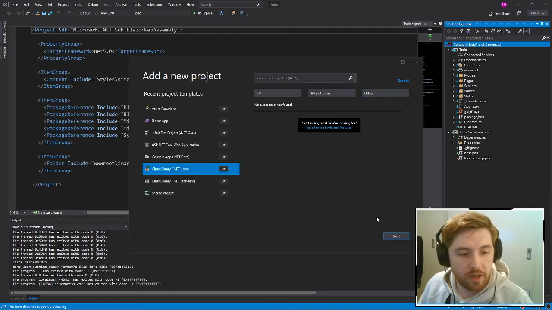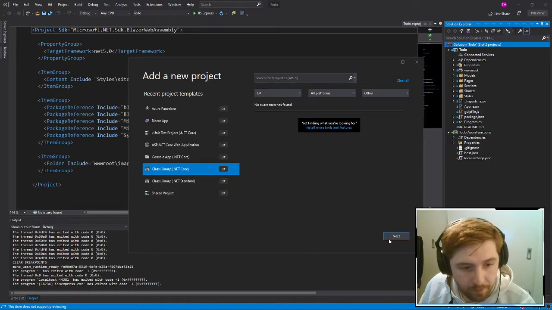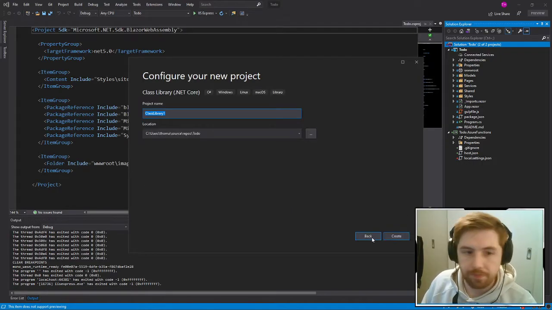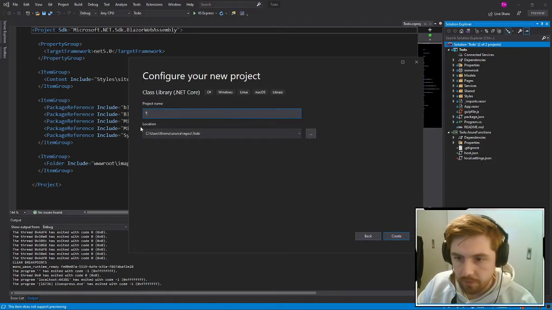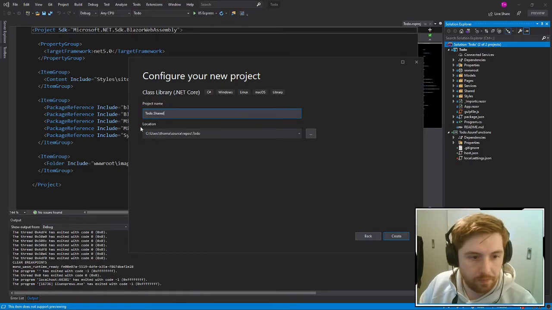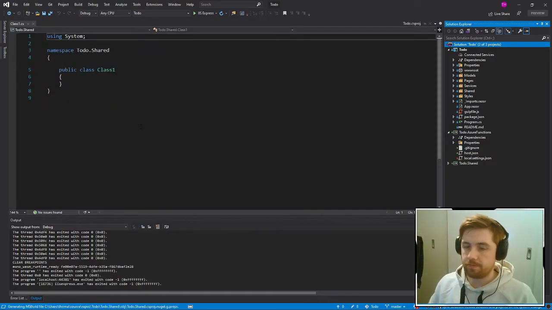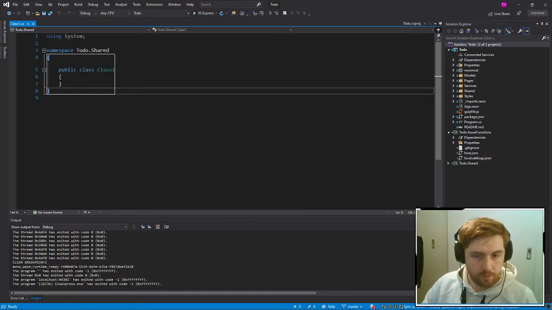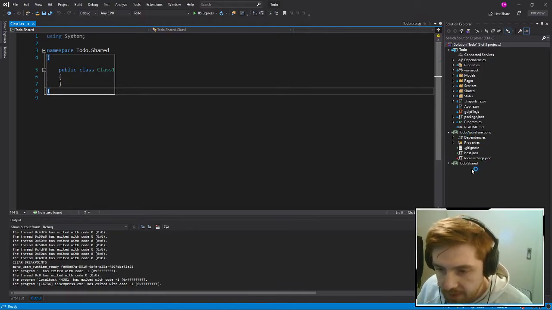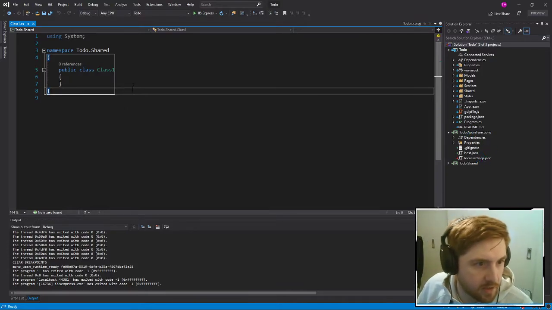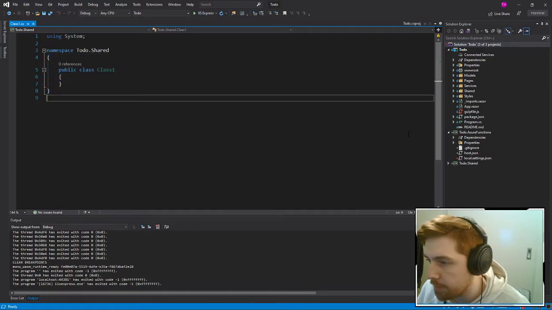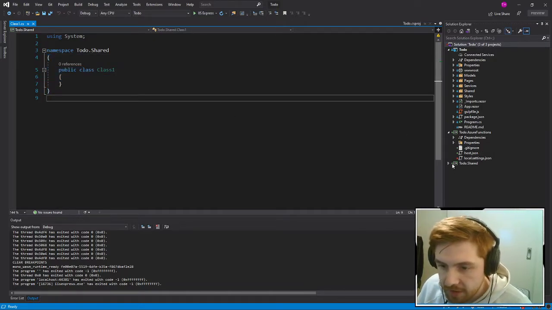A class library for .NET Core. So quickly create that. And that will create an empty project with one class called Class1, but we will delete this.